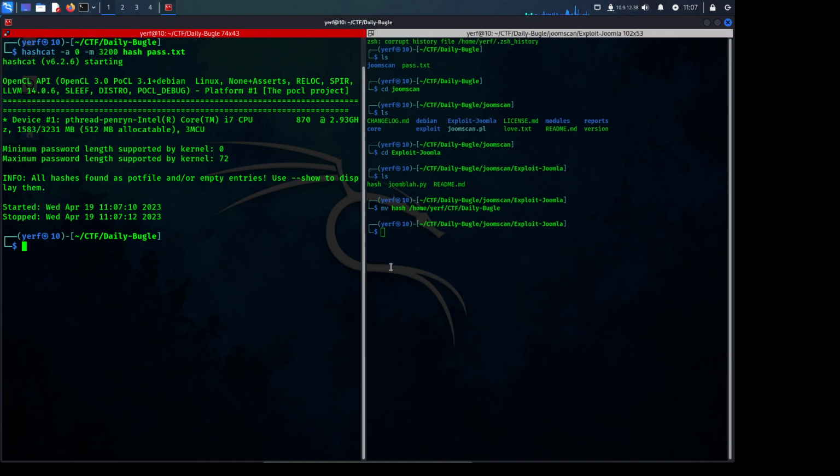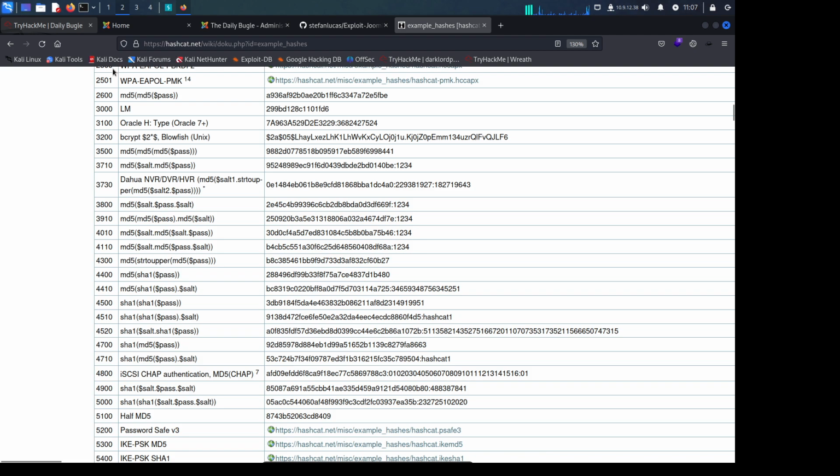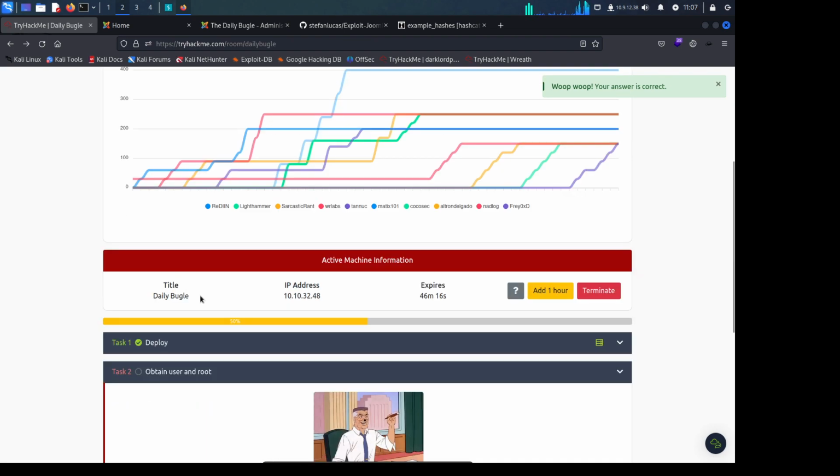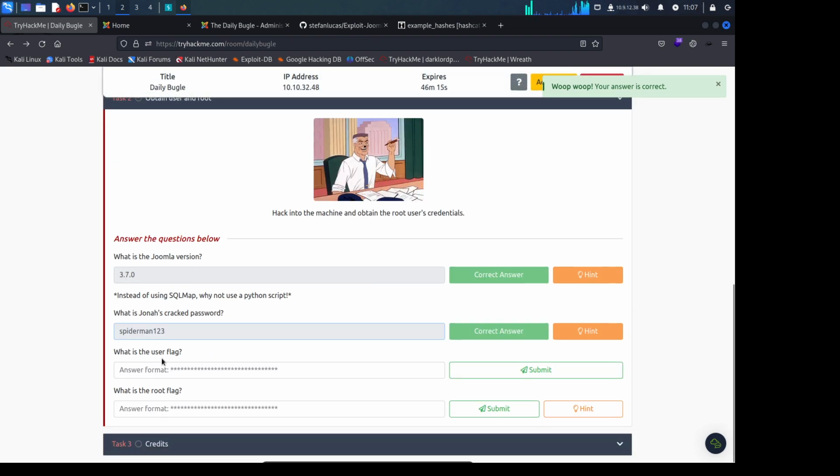Okay. All stopped and show. Now I can just use show. Well, it actually cracked that, and now let's use show for the password, and we got it. Spiderman123 is the password. Well, actually that's a very weak password if you are putting this. Spiderman is stealing a bank, but still has this password.